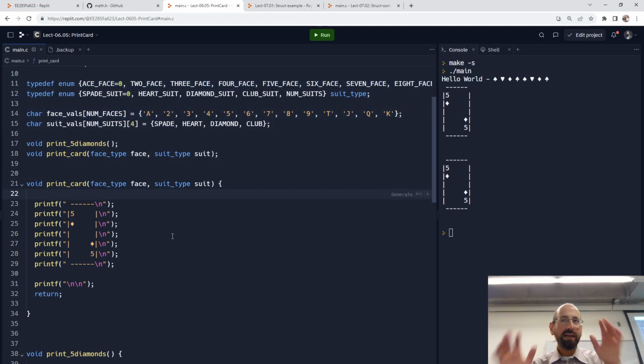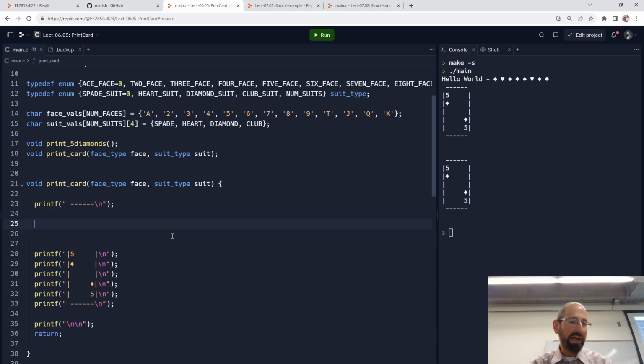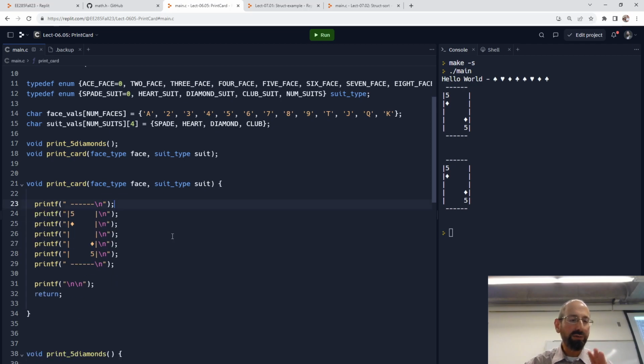So again, conceptually, it's like a big if statement. We'd be doing something like, and this is not how we'd want to do it, if face equals ace face, printf ace or something like that, right? That's conceptually what we're doing here. And then for every one of the cards, for faces and then for the suits, we'd be doing that. We don't actually need to do it because of how we just happen to set up the problem today, because we have this array that defines all those characters for us. So it would actually not be %d.